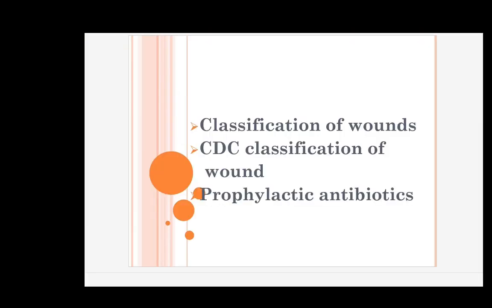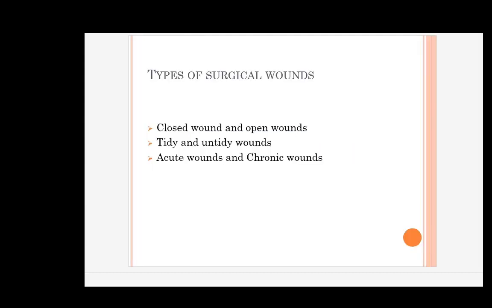The topic that we'll be discussing today is basically wounds. We'll look at what exactly are wounds, what are the various types of wounds, how do you classify the wounds, and more specifically, what exactly is a CDC classification. CDC stands for Center for Disease Control in the United States. And further on, what kind of wound would require treatment and what kind of wound or wounding would require a prophylactic antibiotic. So this will be the scheme of our discussion.